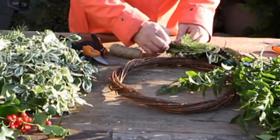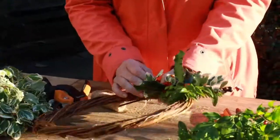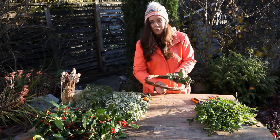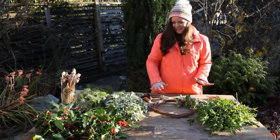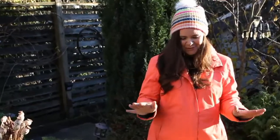I'm tying this first bundle with a couple of knots so that it sticks together really well — and that's the only one I'm going to tie like that. I'm going to put it on the wreath form like this, keeping my jute twine long so that I can wind it around the wreath form. Now I'm going to continue doing that all the way around the wreath, making the same type of bundle many times.